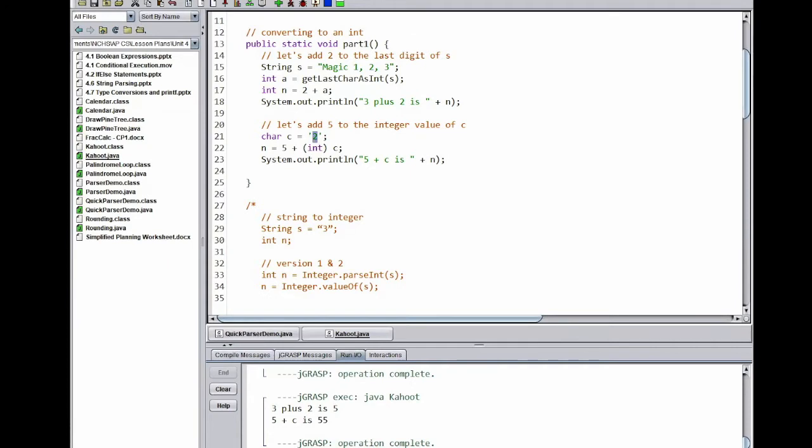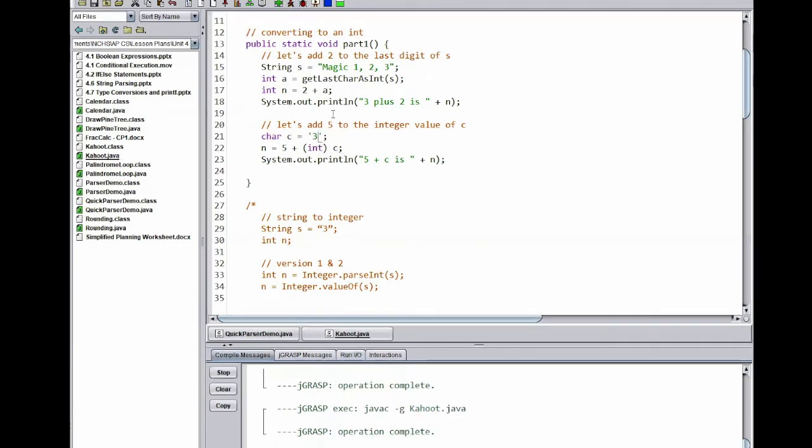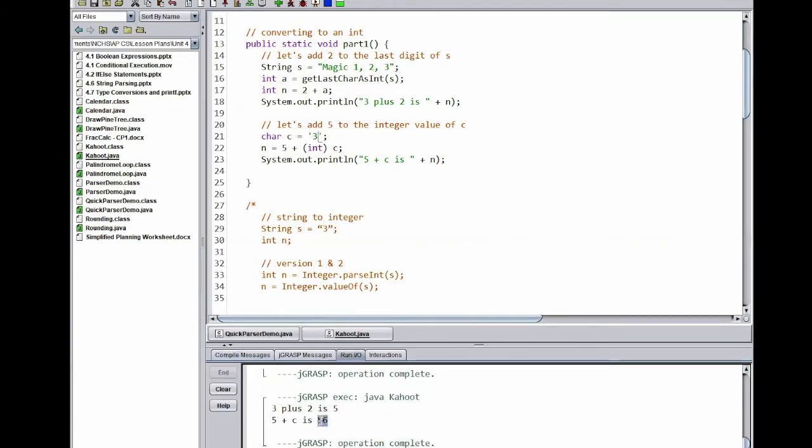So that's really not a good way of doing it. What did this do anyway? It seemed to have added like 50 or something like that, didn't it? What if I made this 3? Here we go. Watch this. Now I got 56. So it's really kind of weird what's going on here.